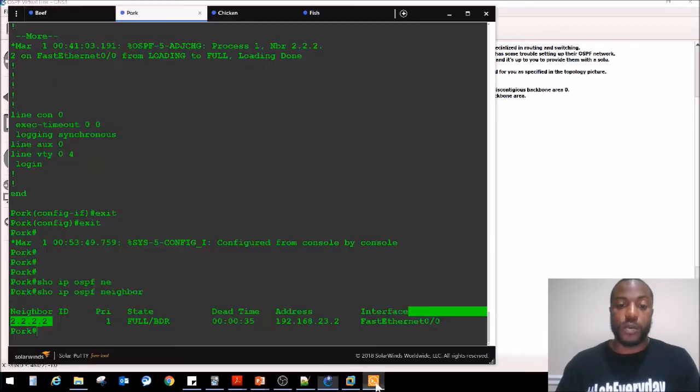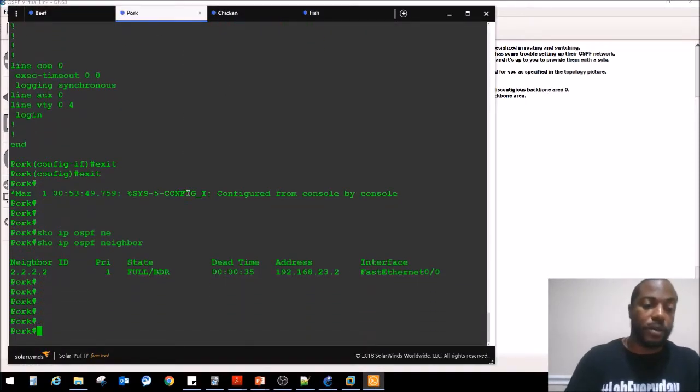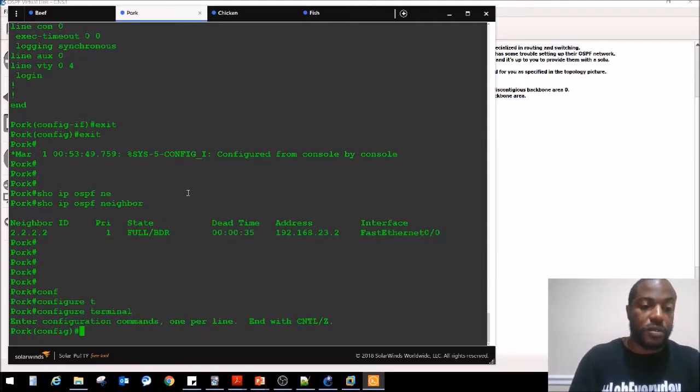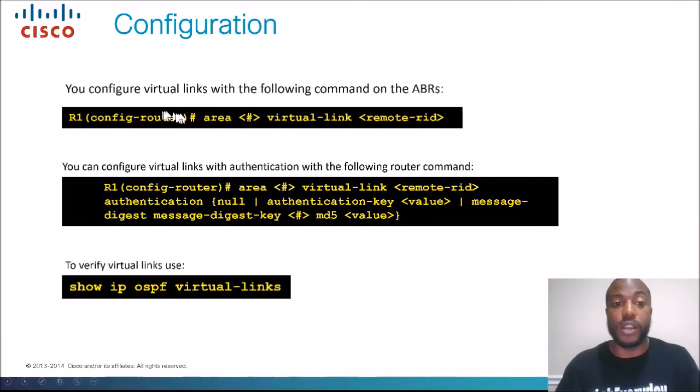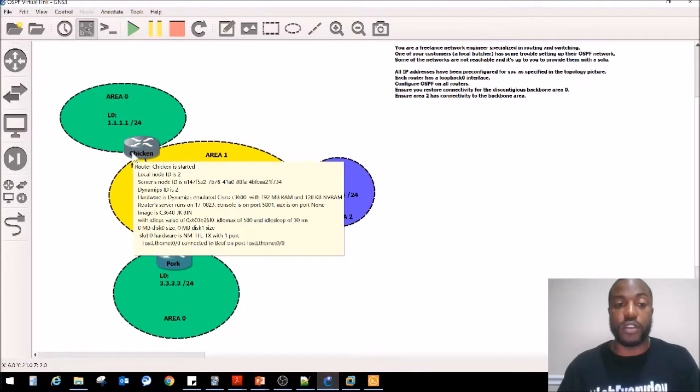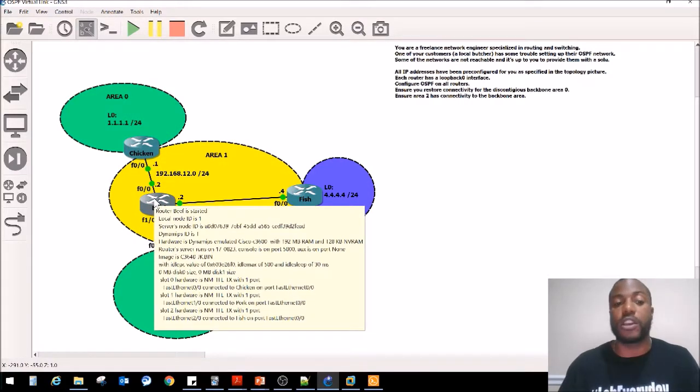Let's console into the router pork. As we are in there already, we are going to go to global config mode, and we said we got to go into the routing process, do area number, virtual-link, and the remote router's router ID on the ABR. So in this case, pork will be the ABR, and then chicken is also the ABR. He is not an ABR, he is an internal router.